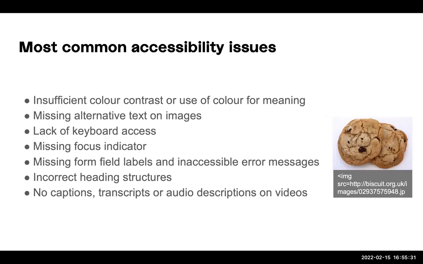Most common accessibility issues, when we talk about general accessibility issues, are, for example, insufficient color contrast or use of color for meaning. So insufficient color contrast, and as I explained up there, only relying on color to communicate some important information. The other one is missing alternative text on images. So most developers just implement the image and provide the source, and that's it, close the tag. There is no alternative text, which is really, really bad, because when a screen reader or an assistive technology lands on this image, it will read out the whole path of the image.